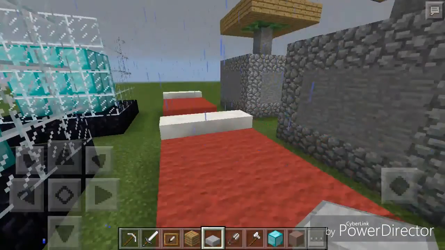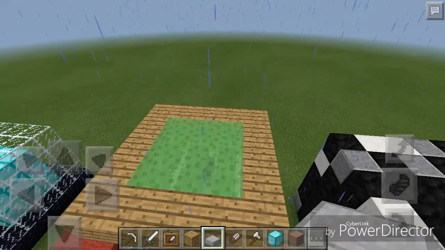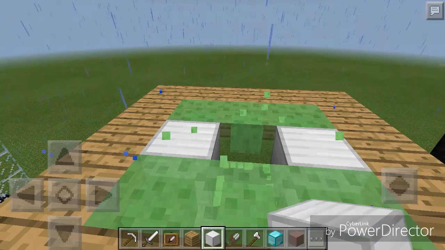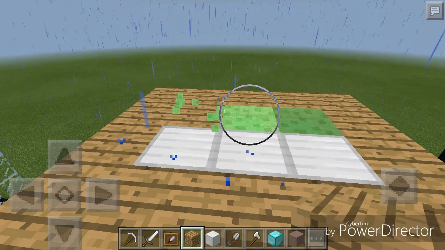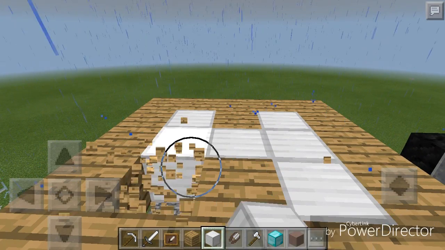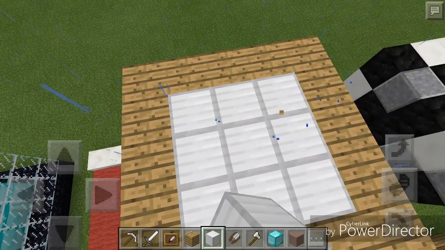The beacon, the bed, which you can really sleep in. The sticky piston. If you want to do a piston, then just iron block. Make an H. Made myself a piston. Well, if you want to, you can just fill the middle with iron block.